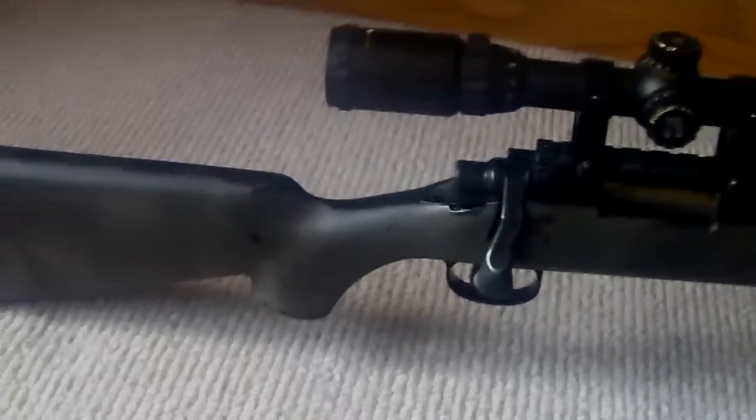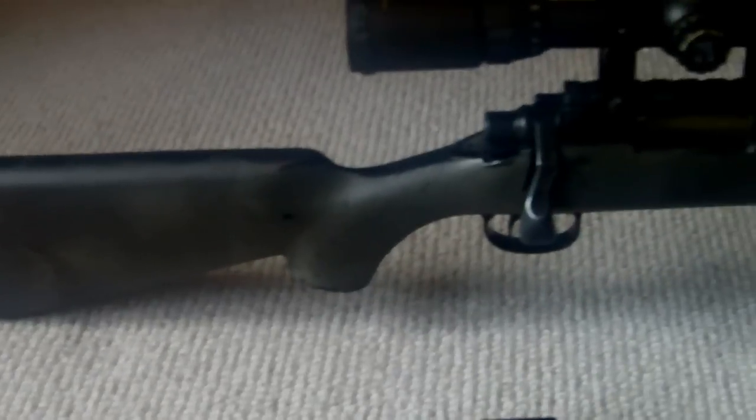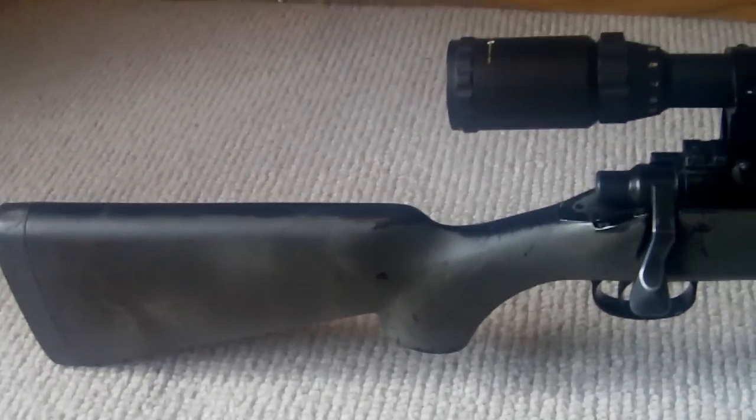Now here's my new sniper rifle. If you know me, my name is Aaron the Sniper — though I haven't actually been sniping. I sold my original sniper rifle a while ago; I just didn't get on with it. But this gun has got the full works in it. It's second-hand, hence the paint job is kind of peeling off — you can see the black and then the OD.